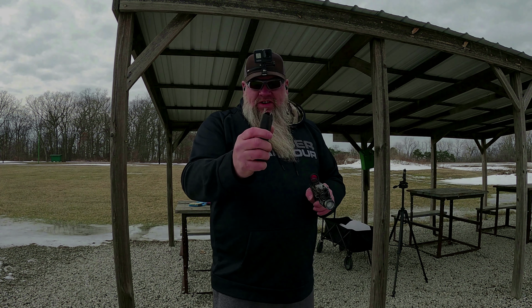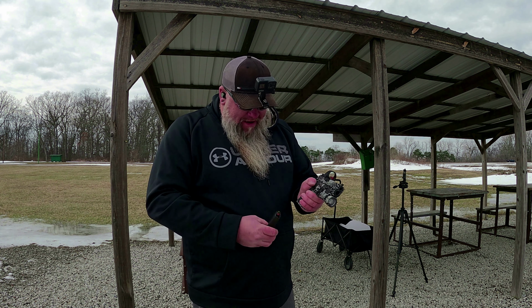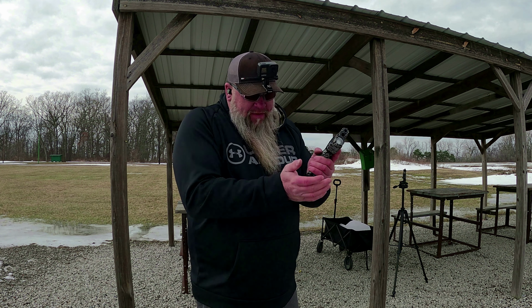This time we're going to shoot some 124 grain Summit City bullets. These are my reloads that we talked about. See if these run a little better. Here we go.